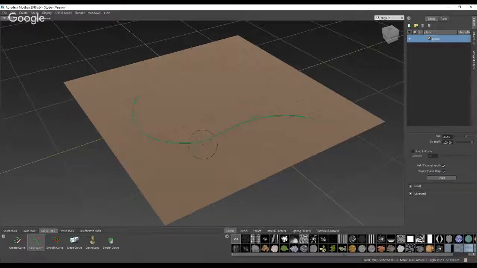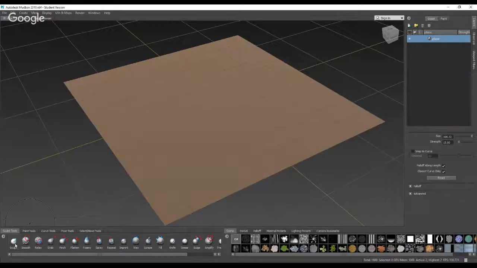So open and close brackets, the square ones on the keyboard will increase or decrease the size of your brush. So yeah, you could get this looking perfectly around your character. So if they were wearing, I don't know, some kind of belt or something that you wanted to kind of flow and droop down from their shoulder or something, you could use a curve to get it perfectly where you wanted it, and then go in and sculpt to make sure the sculpting was perfect as well. So that's how they work. I'm going to erase that curve if needed.